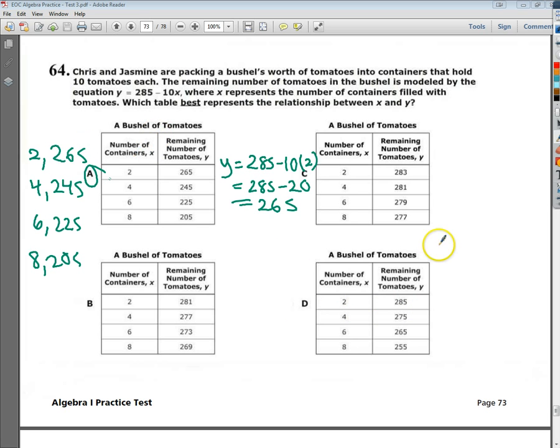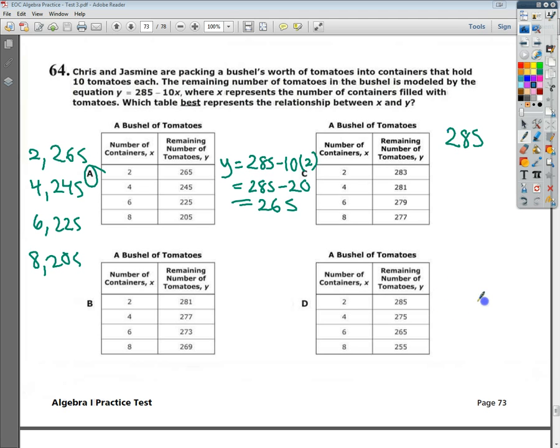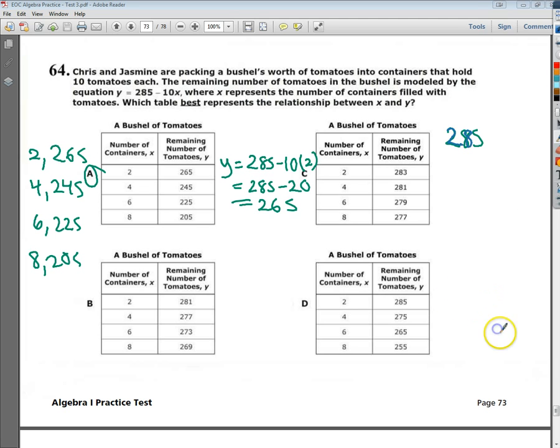In the next one, if I plugged in 2, I'd do 27, because 15 plus 12 is 27, times 2, and it gives me 54, so C looks right. And then 15 times 2 plus 12 would end up giving me 42. So I know it's not this one either, so it's got to be C.